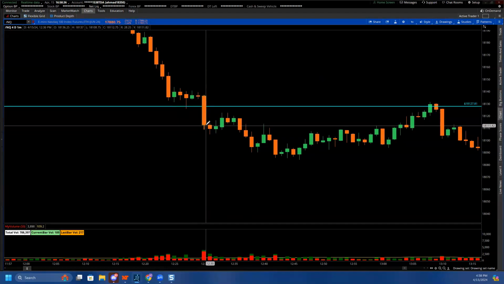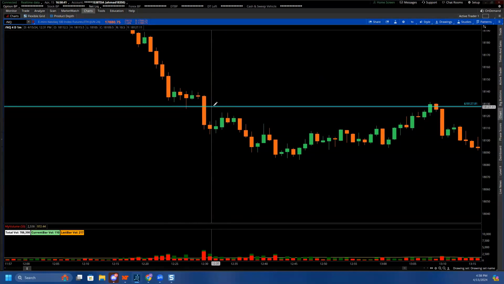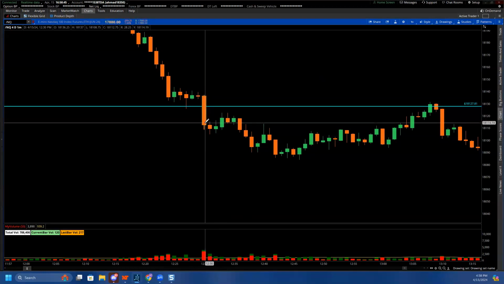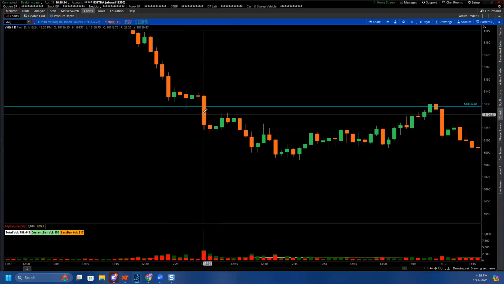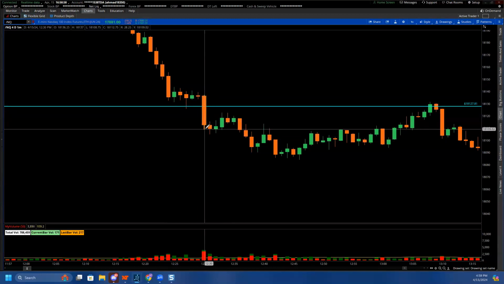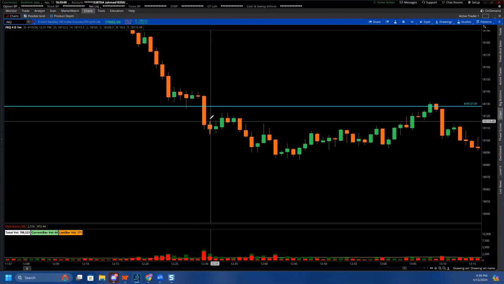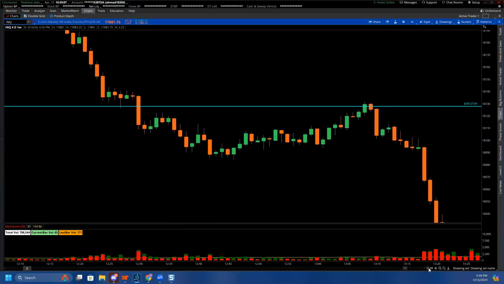I'll let it go down. And then if it goes down more than 10 points from this level, then I will know that this is not a good support anymore, and I will use that level as a resistance. But if it moves down less than 10 points, then I will put a buy stop order here, so that if the price comes back up, it takes me with it, because there will be some sort of momentum behind it, and it will give me whatever I'm looking for. That's the thought process. That's how I play these levels. So see if you can.